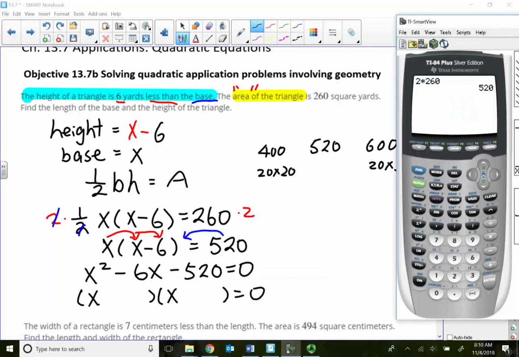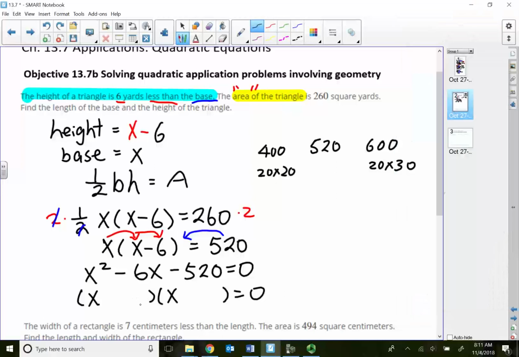So I'm going to try 20 first. I know 20 can go into 520. If I do 520 divided by 20, that will be 26. So that's exactly what I wanted. 20 and 26 will give me a difference of 6 in the middle. Now my outer is 26, my inner is 20. I will need to subtract to get to my 6 in the middle. Since the last sign is negative, my choice for the sign is 1 positive, 1 negative. To get a negative 6, I need negative 26 on the outer, positive 20 on the inner.